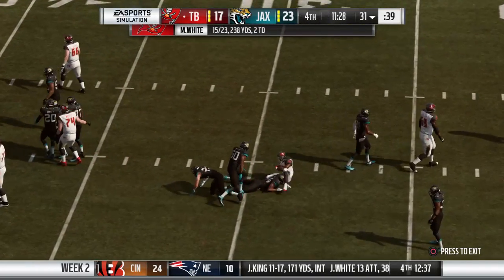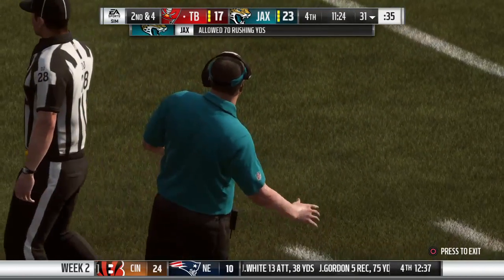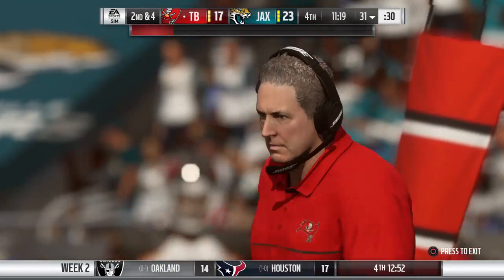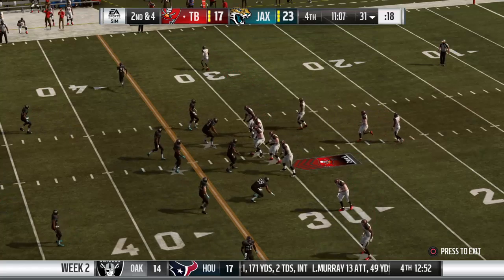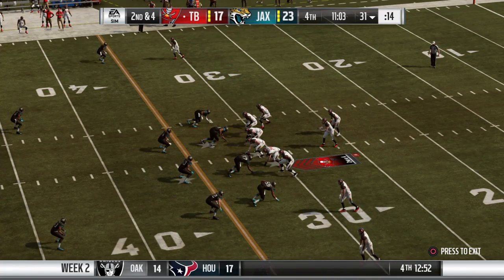A very good move, but for a relatively modest gain out near the 32. Give him 6 on the play, and that'll bring up second down. I know most of the time when the ball's in the air, you're thinking wide receiver, tight end, but running backs, they can be a big part of any passing offense nowadays. Here we go now. Green, 39.